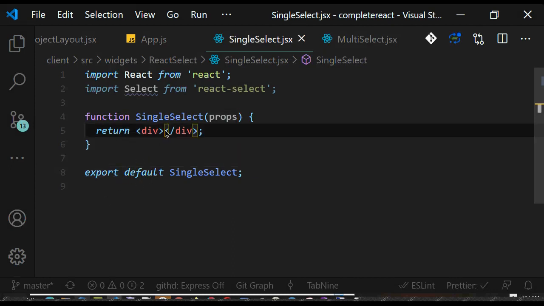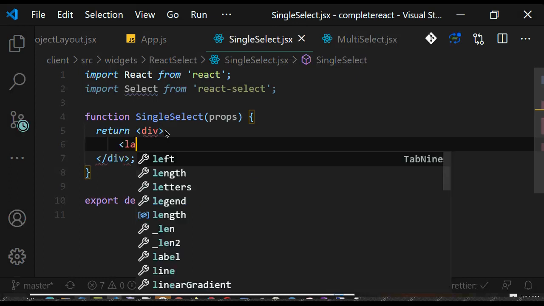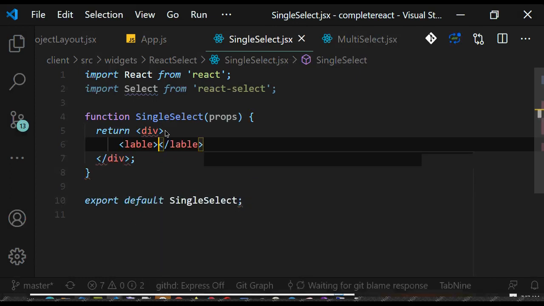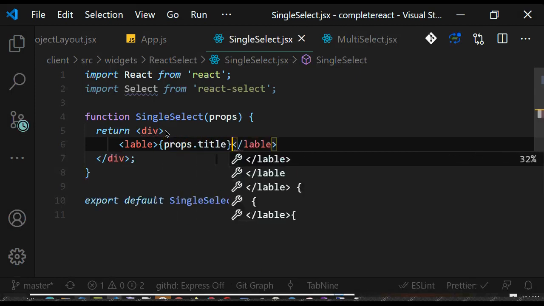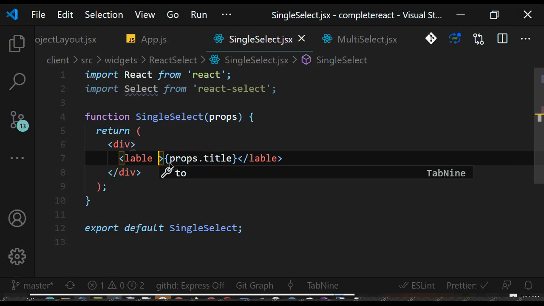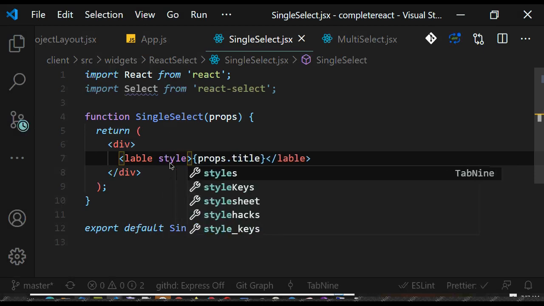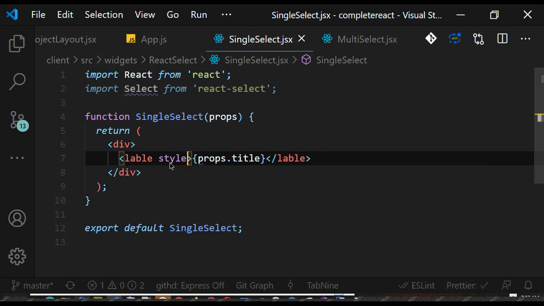Okay, next, here I'll put the label. What label I want to display? It will be props.title. And I can give the styling here also. Style equal to. I can create another file also for styling, but right now I'll put it inside here only, inline styling.